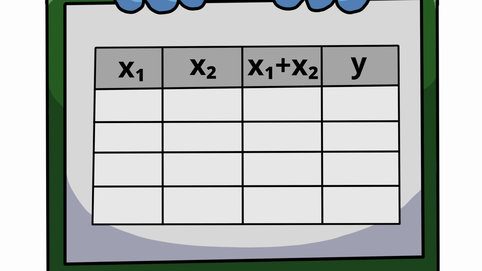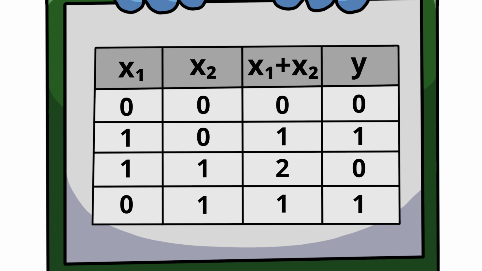Good job! Notice how there's only two true outputs this time. A XOR function essentially means that one or the other can be true, but not both. It creates a threshold of 1, where x1 plus x2 has to be equal to 1, otherwise it isn't true.